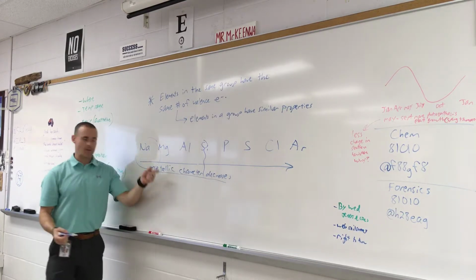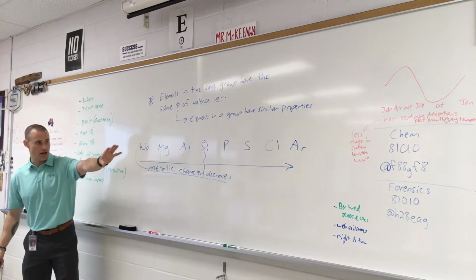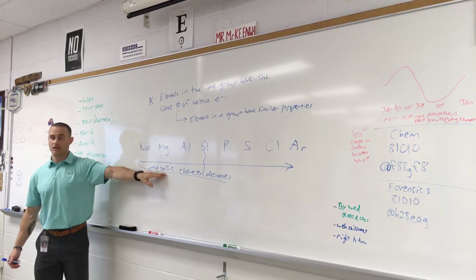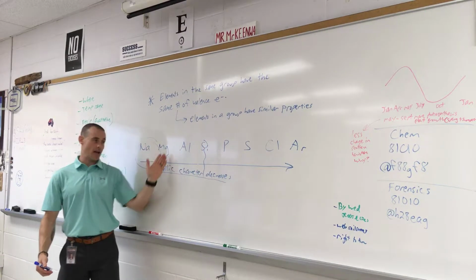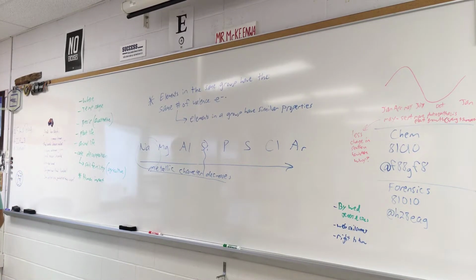I used to spend a lot of time defining it and writing notes. I think it's better to just visualize it, see the elements, and just understand if you're hanging out with metals, you're going to act like metals. If you're hanging out with non-metals, you're not going to act like metals. So the metallic character decreases. Yeah. So the further you go to the left, the less of a metal something becomes. You mean further to the right. Yeah, as you move right, you become less metallic.